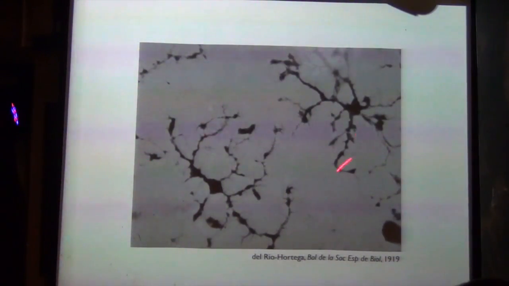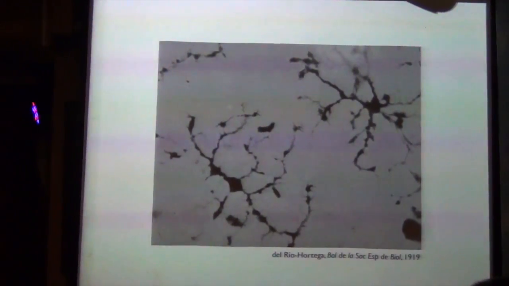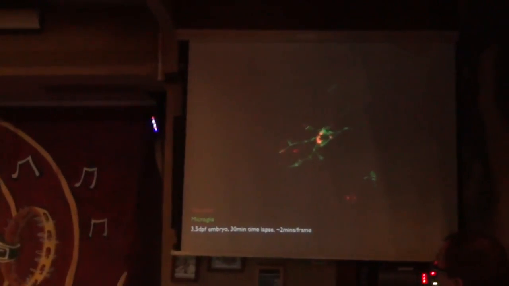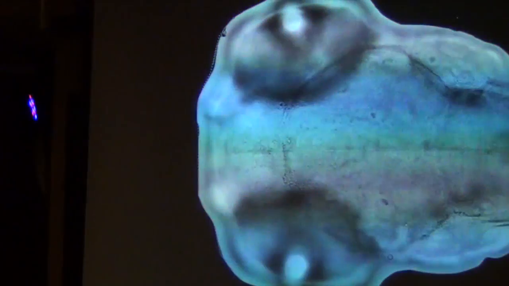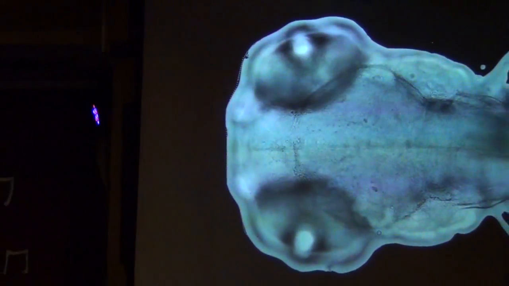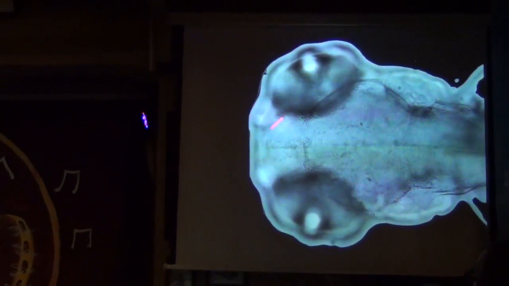But if you look at these, they seem quite boring stuff. Beautiful but boring. But in reality, they move a lot. They move around, they branch, and they go around and seek for dead neurons. And what they do, they just pick up these dead neurons, they eat them, and they basically clean up the whole brain. And indeed, if we look at the brain from the top, this is the brain of a fish, and you can see the head here.